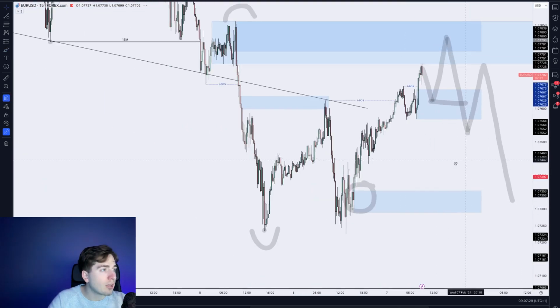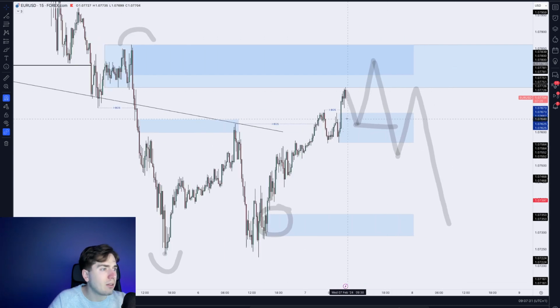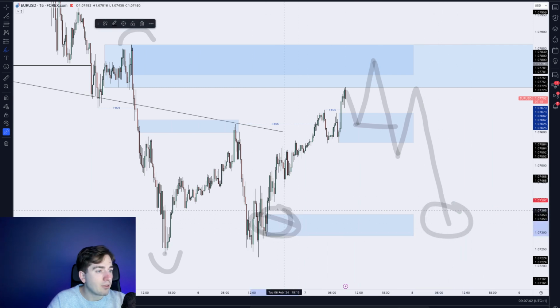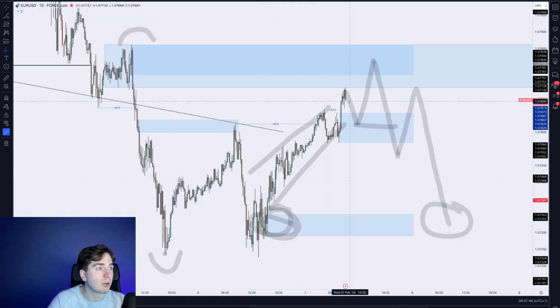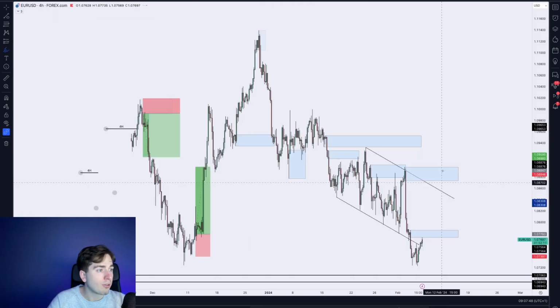So this is what I'm looking for today on euro dollar. Let's see, you could look for a long from this zone, you could look for a short from this zone. If we do push down lower and we start breaking structure, then you can definitely look for a short on that new potential lower high, back down towards this area of demand over here, with this trendline liquidity resting above this corrective ascending price action. So that is euro dollar for you.